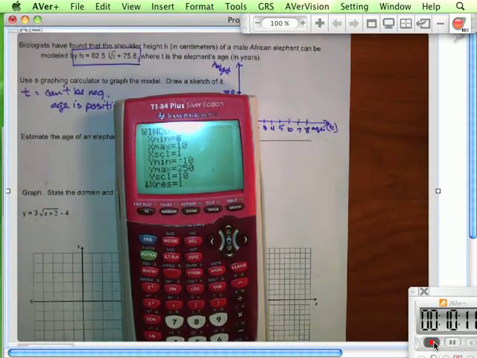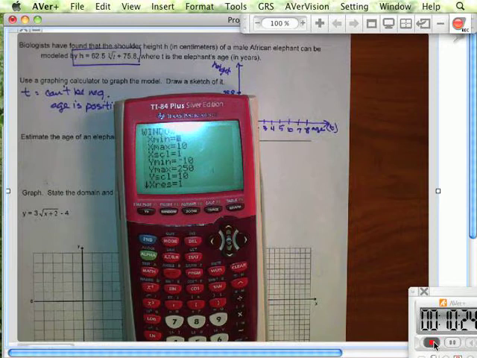I don't need any X negatives, do I? I don't need negative H. I can keep this at 10, that's okay. I don't really need negative height, but I'll leave it at negative 10. Oh, look, this is from yesterday when I was doing this. Put the Y max at 250, because they're asking me in the next part of the problem, what's the age at a height of 200? So I'm going to put 250, and I'm going to go up by 10s so it's not so squinched. Okay? And then graph it.